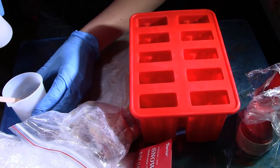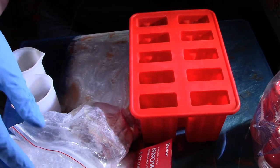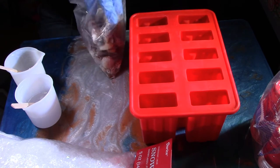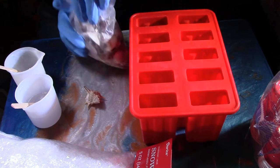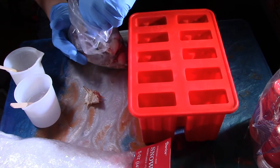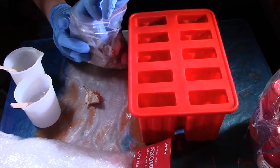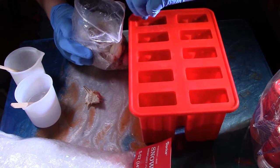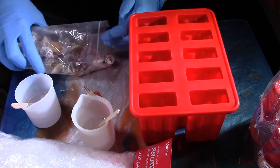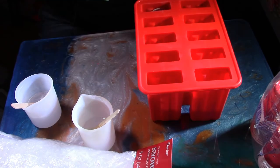I'm going to go ahead and get some epoxy mixed up. Now I've got my epoxy all mixed up and I'm going to get started. I'm using some small cups to help with mixing. Starting with the seashells, I'm just trying to find ones of different sizes and shapes that will fit but also fill up a lot of that space. I'm just kind of pushing them in there — not too hard to where they break, but enough to fill the space without using all that epoxy.